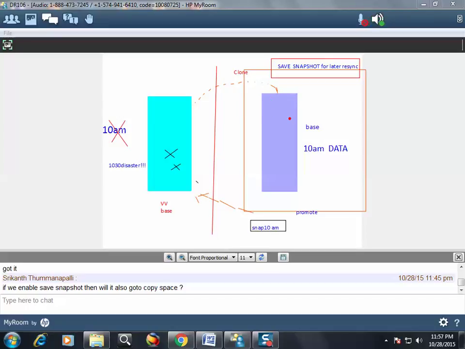So even though, like earlier, somebody was using the term split, that's more of a mirror clone terminology. This data over here is never real time. It's always point in time. Now you can catch it up, sync it up every 10 minutes or every hour, but it's not a real-time mirror clone.